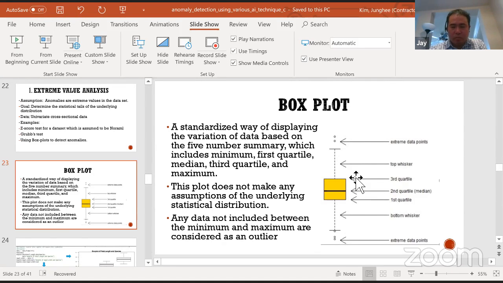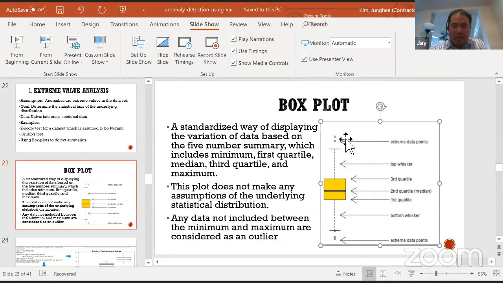Main signals are mostly near the mean value, and then after the quarter, there is the max value, and this is the minimum value. But the outlier is actually outside of the max and minimum value. So we can doubt this as an outlier, but an outlier doesn't mean it's an anomaly. We have to think about what can be good for the business.